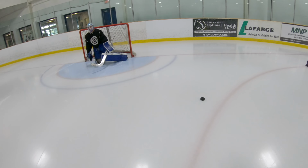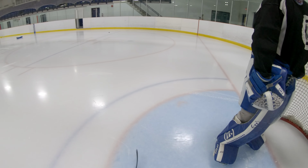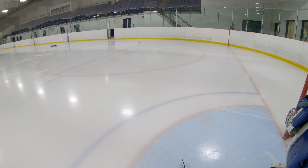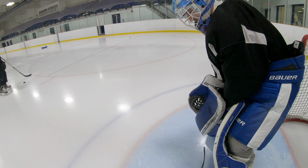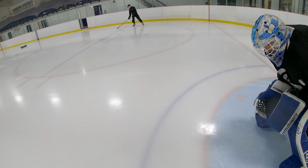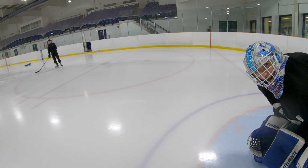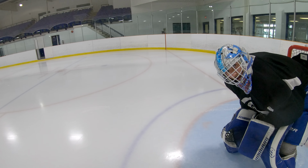You're gonna throw your stick on top of the net, and I want you to get your feet going. So obviously when we're set, we're gonna be much better at stopping pucks. What I'm gonna ask you to do is to get out to about here and back to the goal line, quick as you can, forwards and backwards, as if you're doing like an initial challenge on a breakaway and a retreat as they come in. And the guy opts to shoot. So he's gonna sweep these flat on the ice.